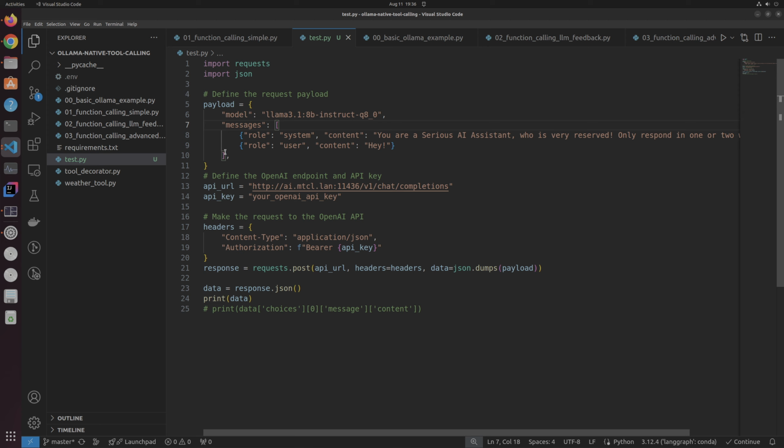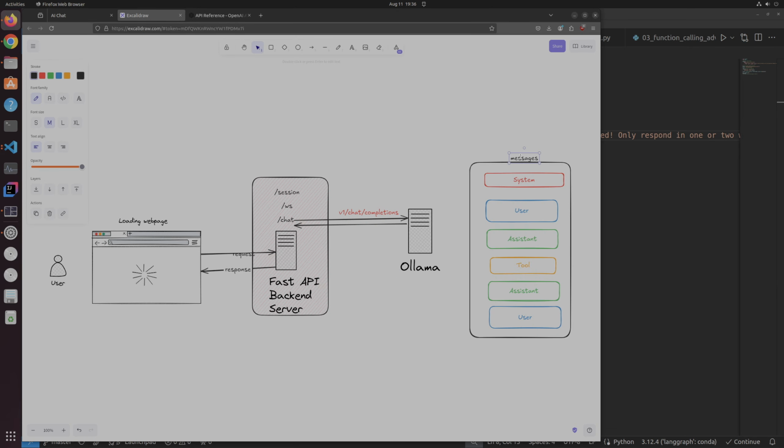So there is an array, and in this array, there is a list of messages that you are sending. In this list of messages, this is how you structure your message. So if you go back over here, when you structure your message, you have a system message, user message, assistant message, and so on and so forth.